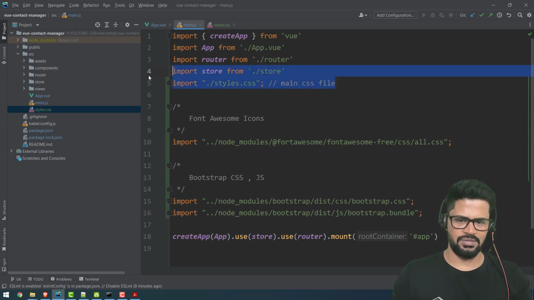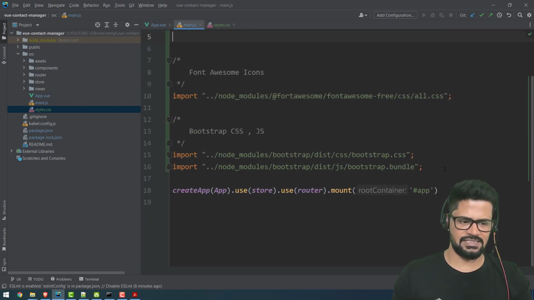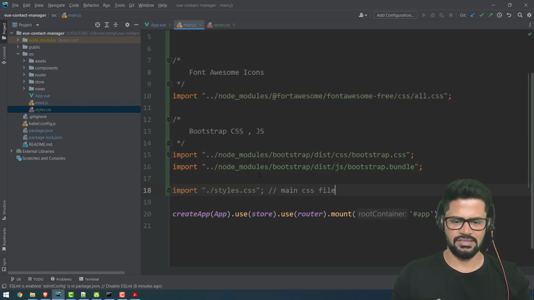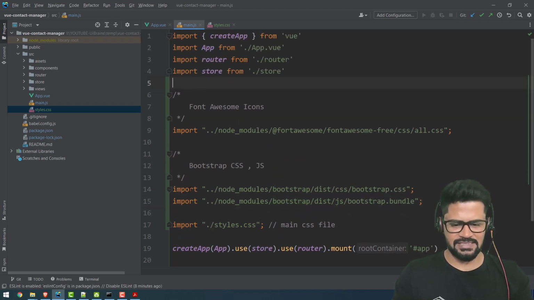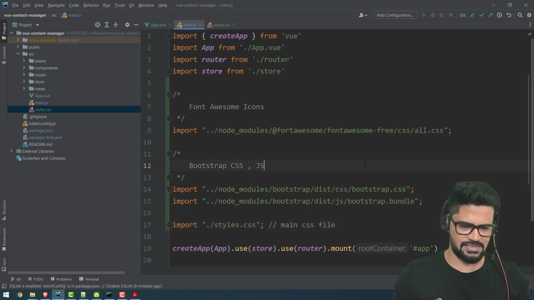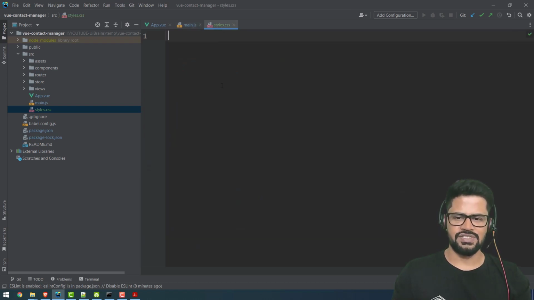Better to add this main CSS at the end, because first Bootstrap styles will apply and on top of that your style sheet will apply, so my style sheet will override the Bootstrap styles if required. That's fine, an empty style sheet.